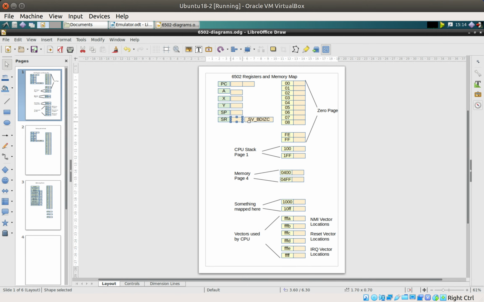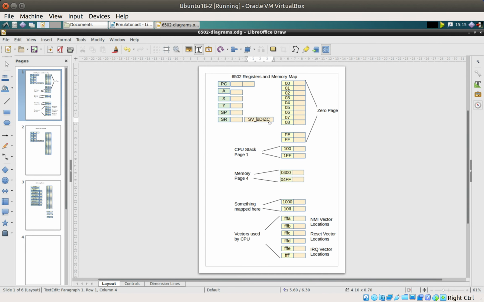So the status register is an interesting one. For those of you who don't know binary, again, there's loads of resources on the internet. I'm not going to bore you with the details, but this is a binary number. So 1, 2, 4, 8, 16, 32, 64, 128. The bit with the underline on it, that's 32. So what is it?